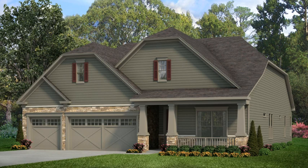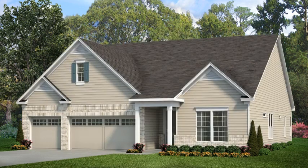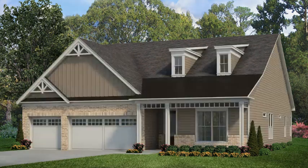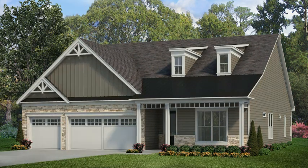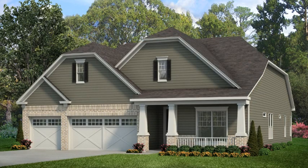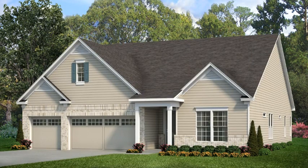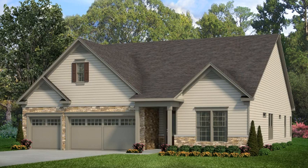So if you build this from scratch, you will likely be able to change the elevation to your liking with the same floor plan, as well as the color scheme. There it is again, depending on what's next door to you, what's across the street from you, and so on. There are some rules, and the rules is the rules, right? Just so the house doesn't look cookie cutter, the neighborhood has those anti-monotony rules in terms of the elevations and the colors, but the possibilities are endless for this Mulberry.